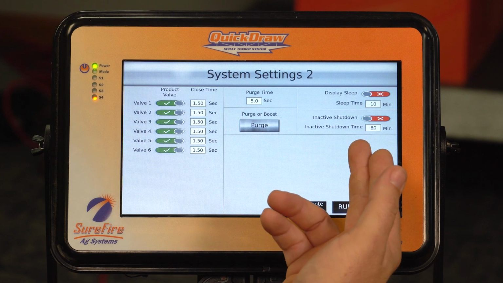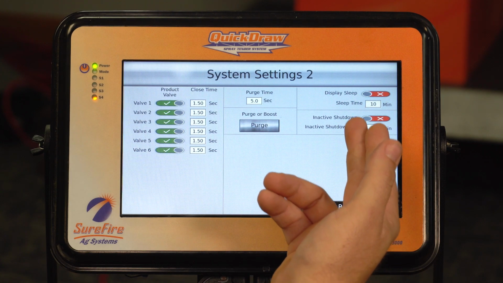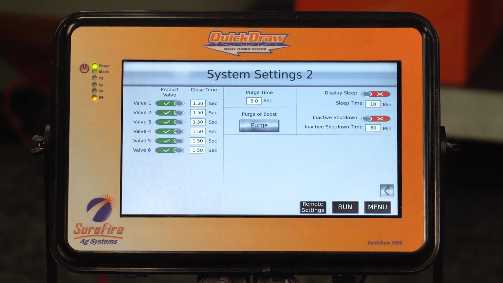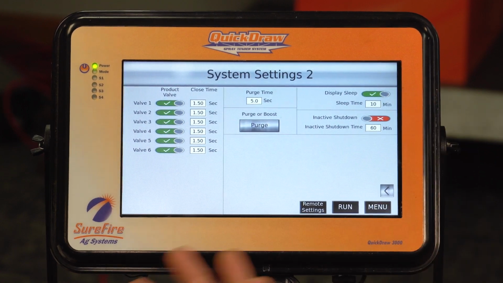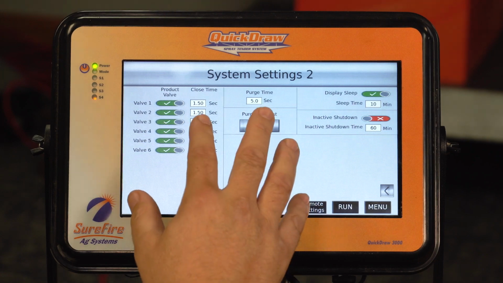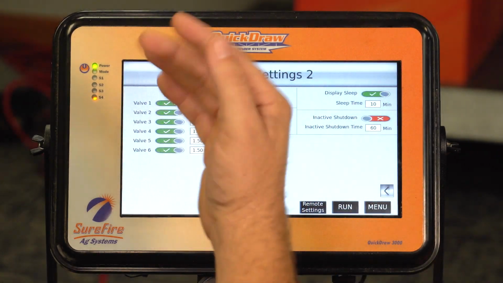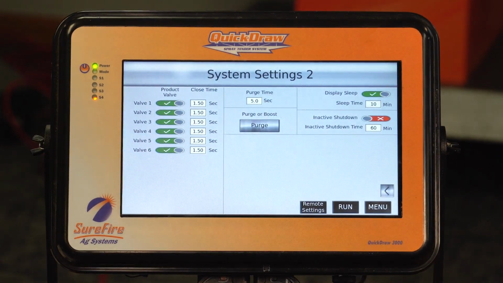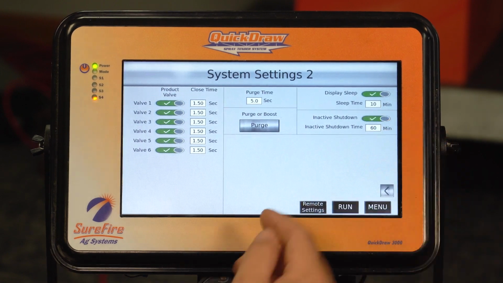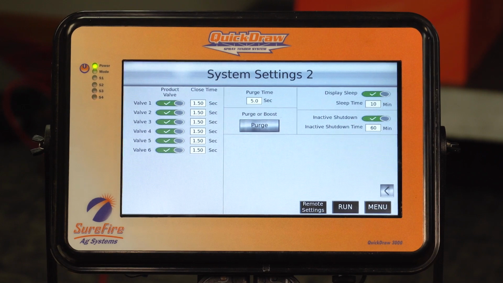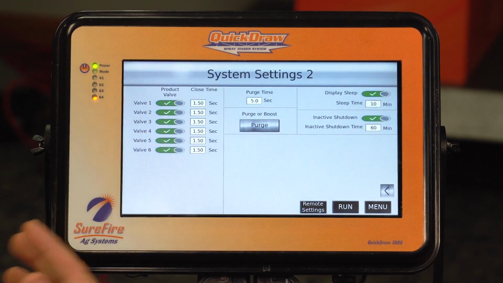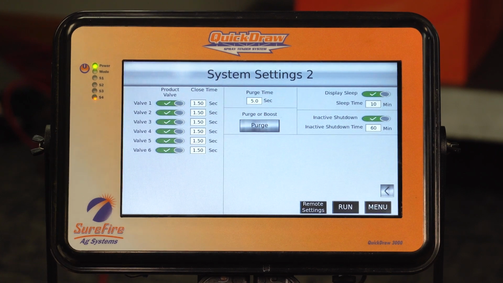Our final settings are our display sleep and our inactive shutdown. So if we enable display sleep, that means that much like your cell phone, after 10 minutes, the display is simply going to turn off. If we enable inactive shutdown, currently set for 60 minutes, after 60 minutes of no activity the controller is going to fully power down.